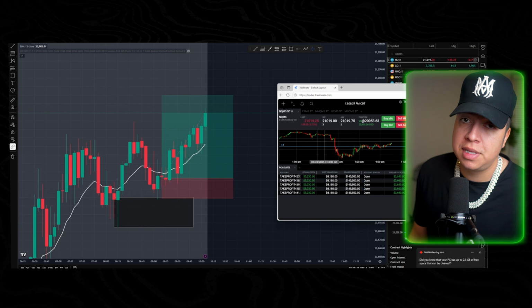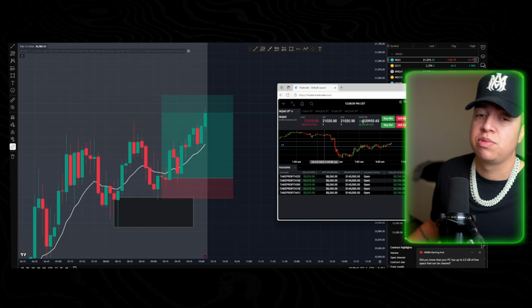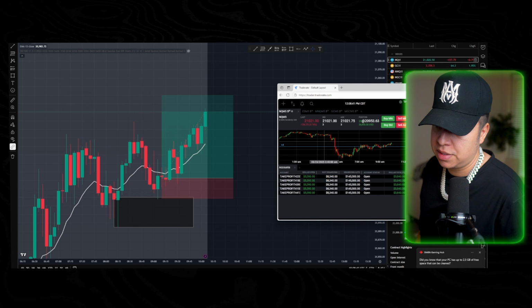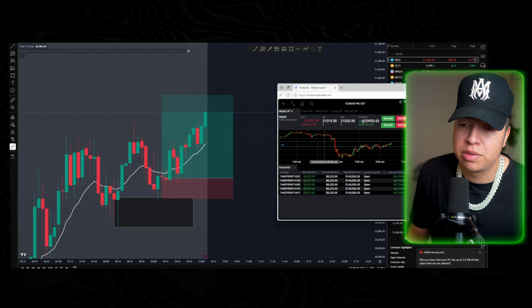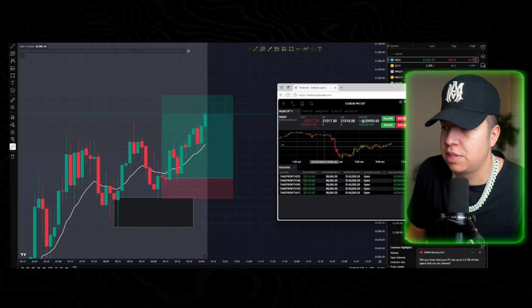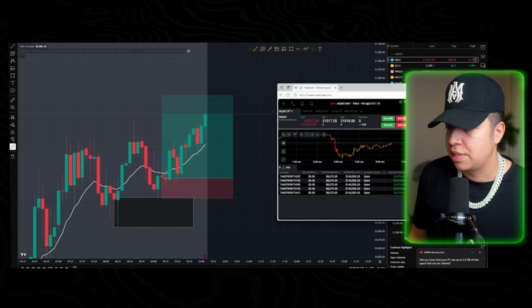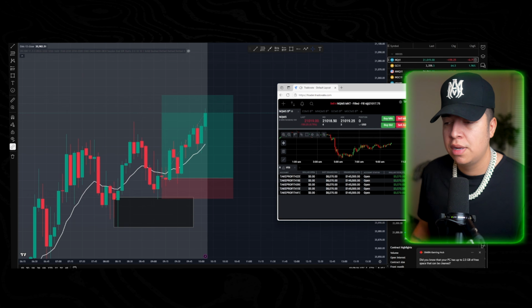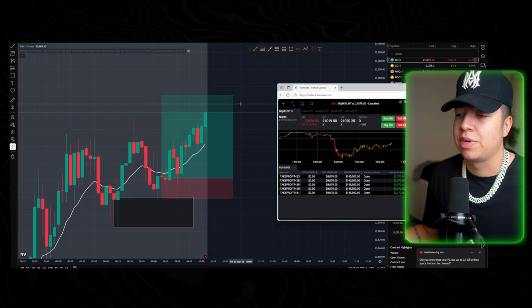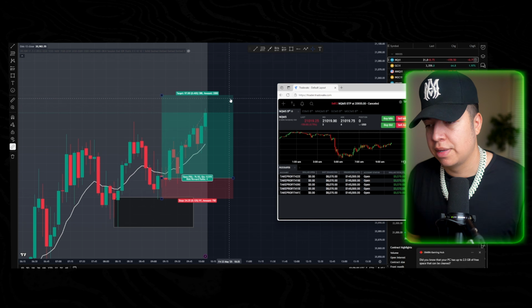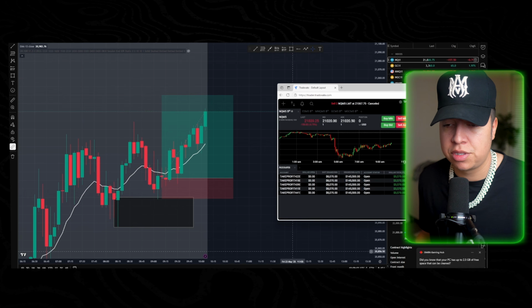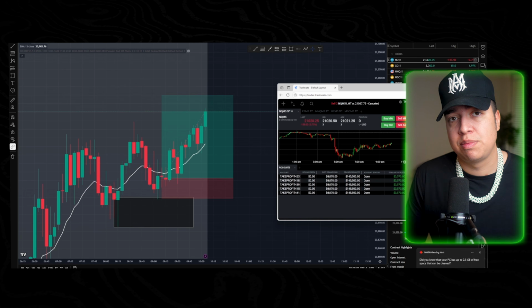Now, if this was my funded account, I would keep holding this trade, right? Because we have a huge gap that needs to be filled to the left. So I would definitely keep holding this trade, but I do end up closing it right here. Okay, boom, closed it right there. Got a $3,500 profit. With that rejection, I was just like, it's not worth it. I can't make very much anyways, right? So yeah, it was a good trade, and it had everything that I just explained in this video.